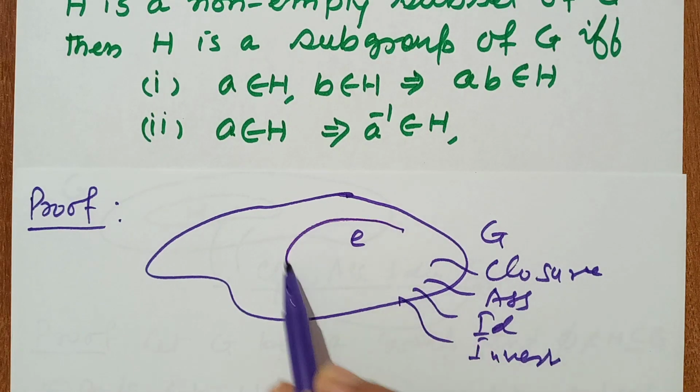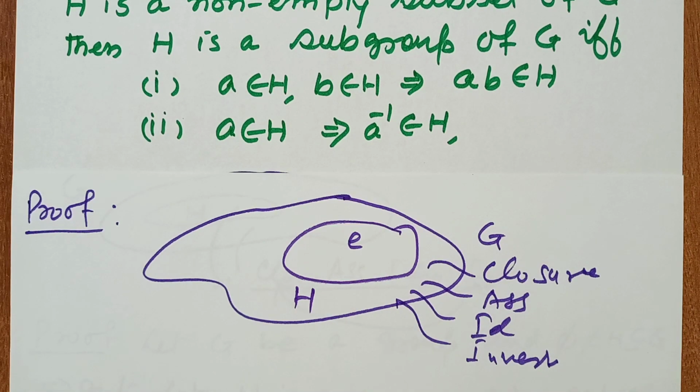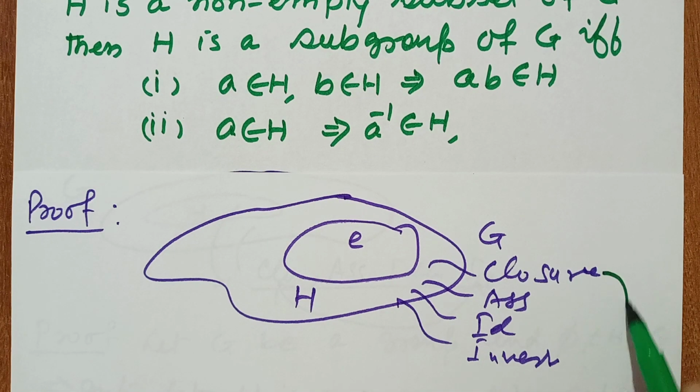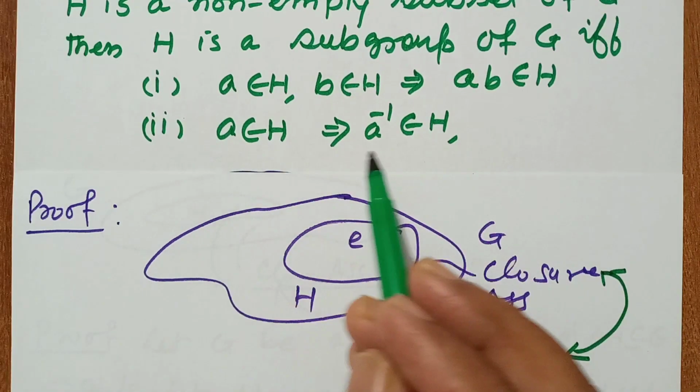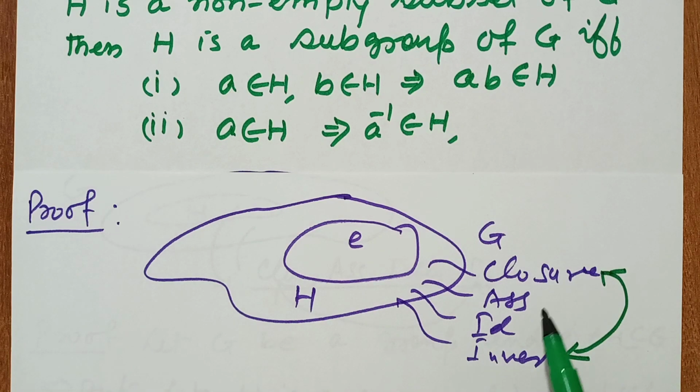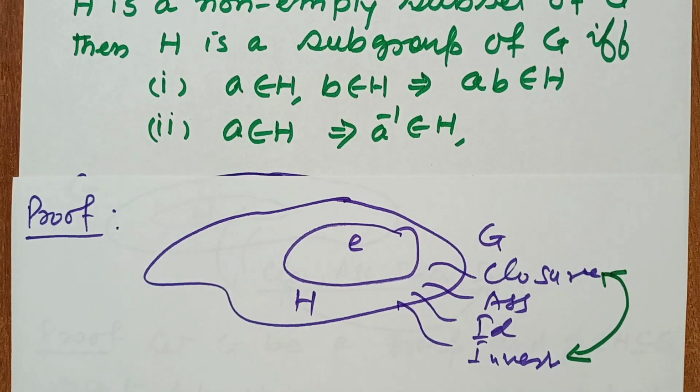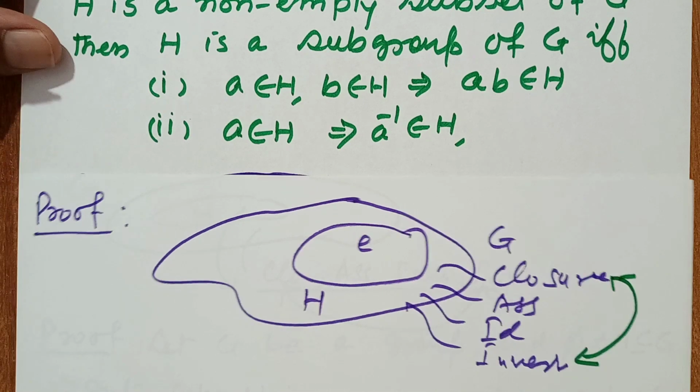And if H is a subset of G, then H also satisfying four conditions, then we say H is a subgroup. Okay, now this is the first property, which means if G is a group and H has only two properties, closure and the inverse axiom, then we have to show this is also a group. Very interesting properties of subgroups.